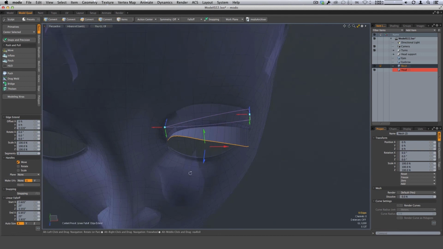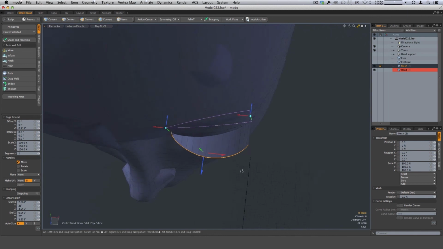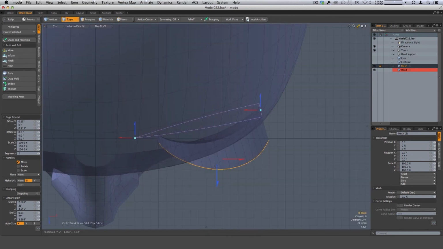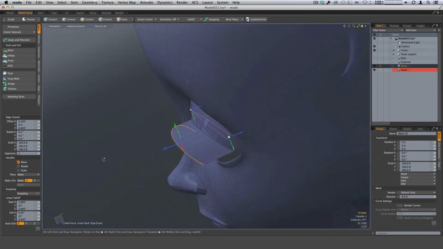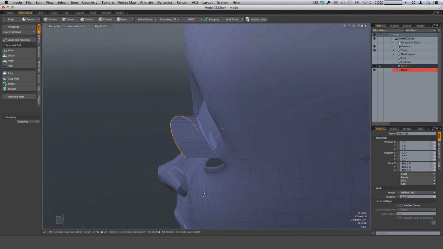Okay, so you can see what the fall off is doing for us. It's doing exactly what we want. We want a little bit more taper on the inside than the outside. So let me just pull that over a little bit. And that fall off is live, so I can pull that over if I want, just to get the right shape that I'm looking for. Alright, I'm happy with that. So I'm going to hit Escape to clear the fall off.